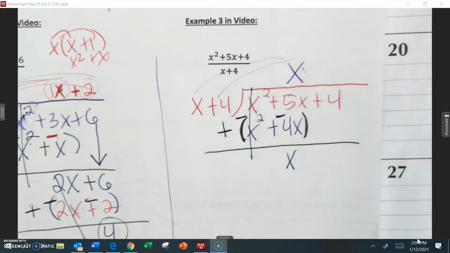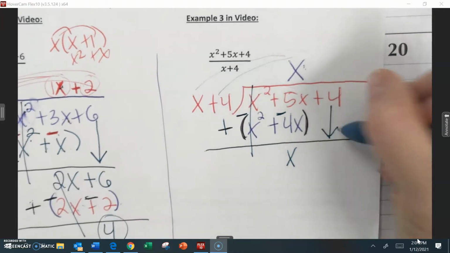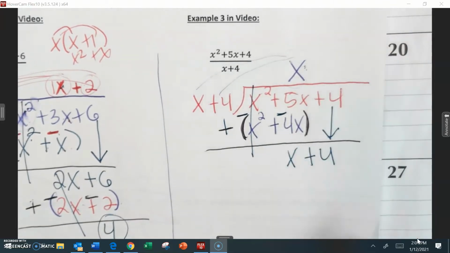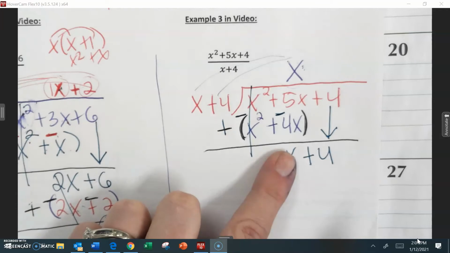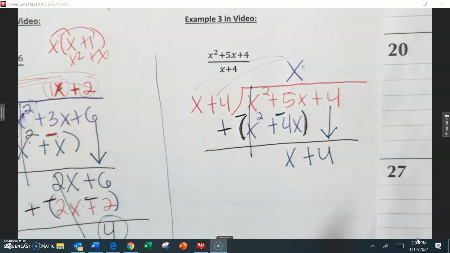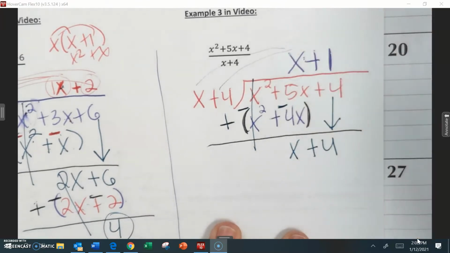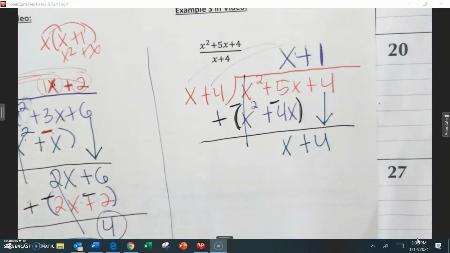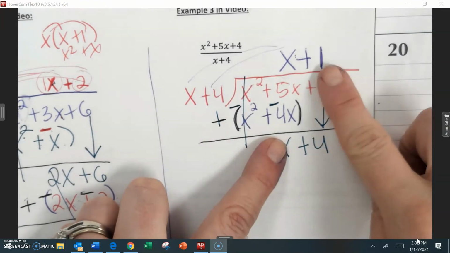Now, so we divided, we multiplied, we just subtracted. What's the 4th step? Bring down. So you're going to bring down the plus 4, and we do it all over again. Oh, wait a minute. This one's easy, but I'll still break it down. How many times does x plus 4 go into itself, x plus 4? 1. So you're going to put a plus 1 right here, positive 1. Now if you're going, well, how am I supposed to know that? Well, you could also say, how many times does x go into x? 1 time, it's the same thing.